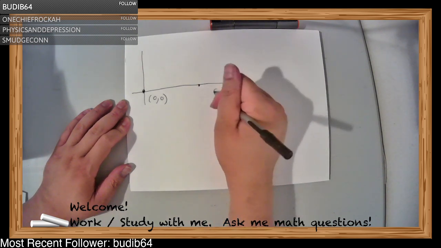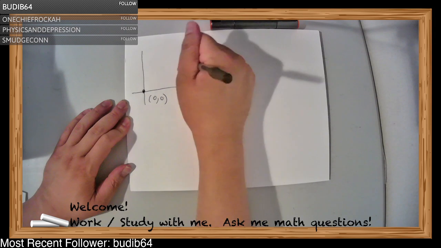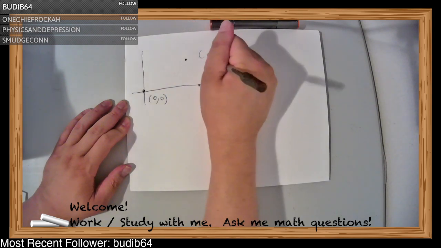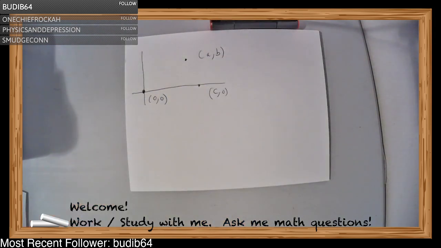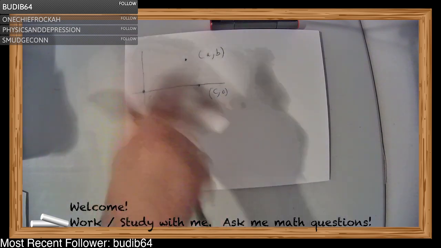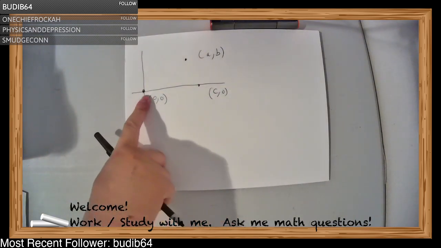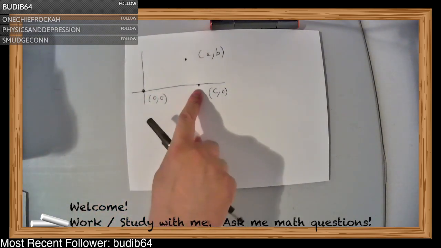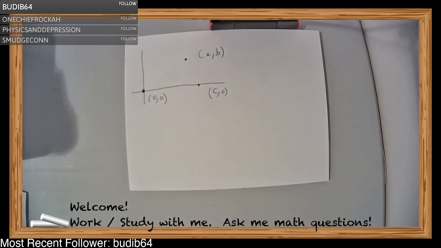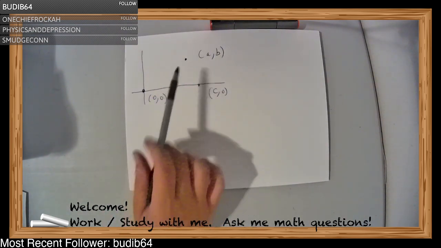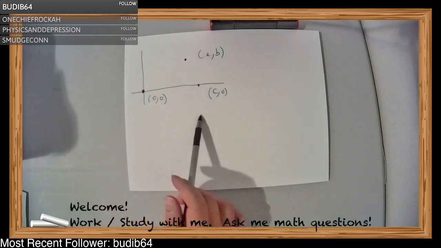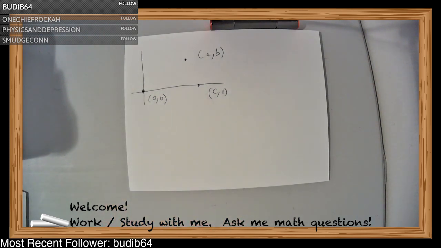And I'm going to make this C, 0, and I'm just going to put a random point A, B here. So we have a generic triangle. We can rotate it and shift it to one point at the origin and another point on the x-axis. And the last point, we have no idea where it is. This point could technically be over here or here or here. It could be in any quadrant. But the point is that we have a general triangle. Okay.